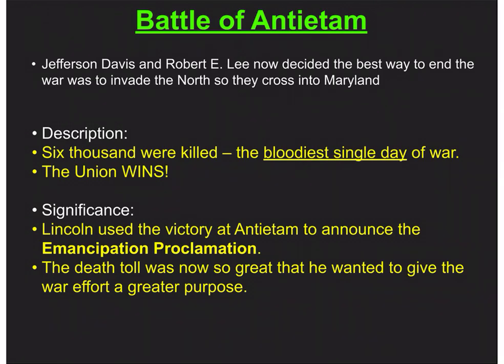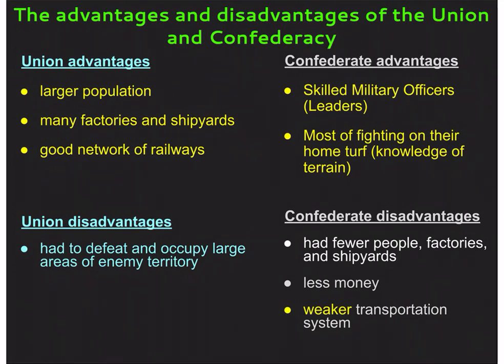The reason why this is important is because after this battle is fought and the Union has won, and this big bloody battle is over, Lincoln is going to use this morale, use this victory, and announce the Emancipation Proclamation. This death toll also was great, and he wanted to give more effort for a greater purpose. So yes, a lot of people did perish, but he was going to use this as an advantage and announce the proclamation.